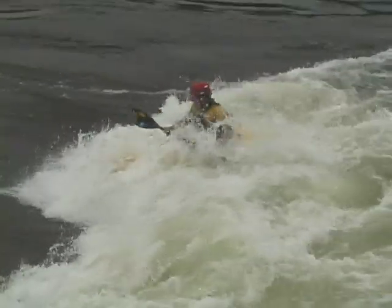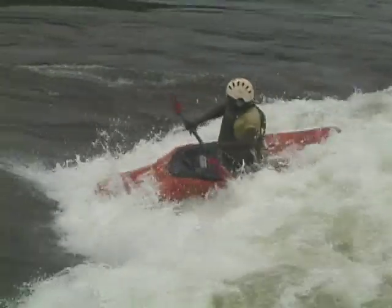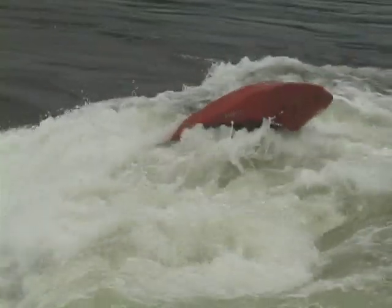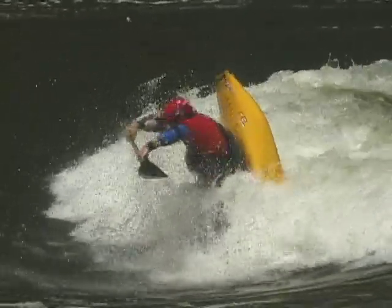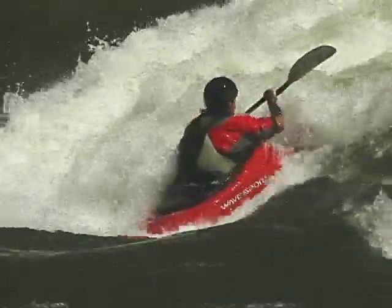If you're too vertical when your bow goes under, you'll get turned over on your head quickly without getting pushed up and out of the water — you won't get any air. If you're too flat when your bow goes under, it'll push you back into the foam and lift you up and out of the hole. You need to throw your body up and towards the green water, not up and backwards, to launch your boat in front of the foam. That initiates the flip part of the loop.